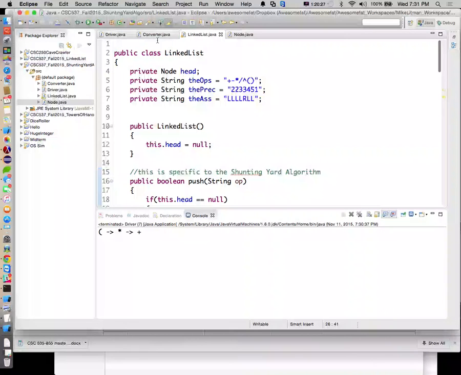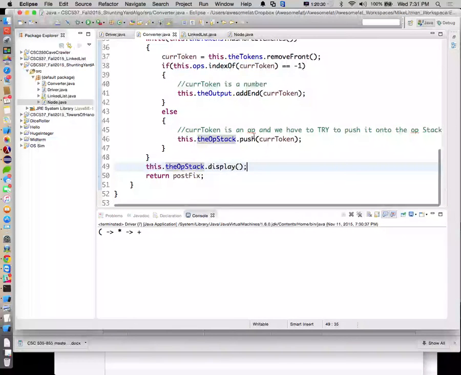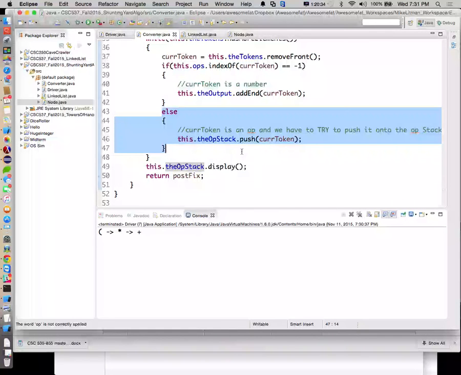Let's go back here to our converter. Every single time I hit an operator, I'm going to try to push it onto the opstack. If I'm not allowed to push it onto the opstack, what happens? I need to pop off the opstack and add to the end of output and then try again.